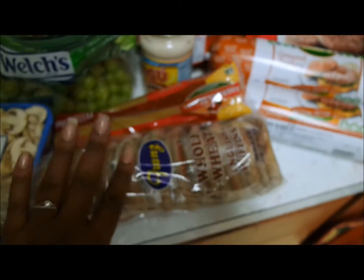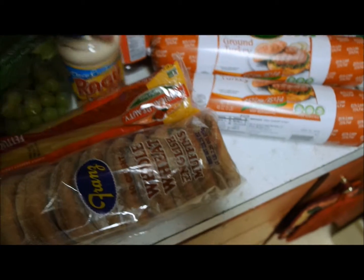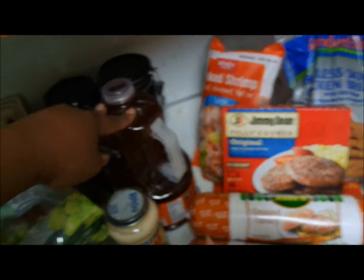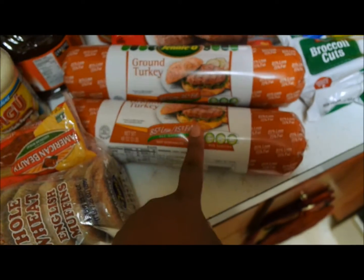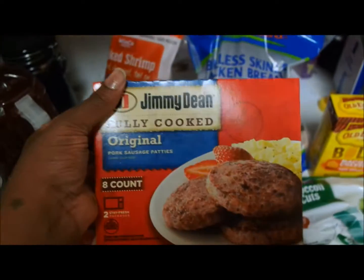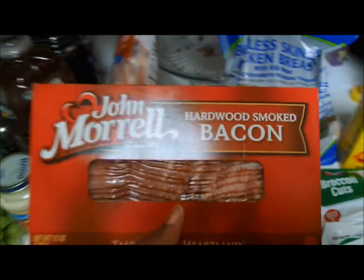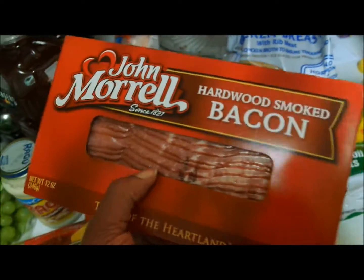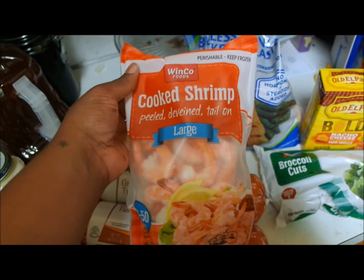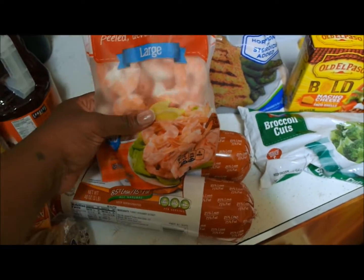I picked up these — we've had these before but they were on sale, so I got them to make some breakfast. English muffins, fettuccine Alfredo, some Alfredo sauce, our favorite juice — they had these on sale, this whole roll was like five dollars and some change so I picked up two. Also some fully cooked Jimmy Dean breakfast sausage and some bacon — that's our favorite one. I usually like the maple one but this one comes with more strips. I also picked up some cooked cocktail shrimp; I've been wanting to try these so I grabbed some — I'm gonna make some type of dish with them.